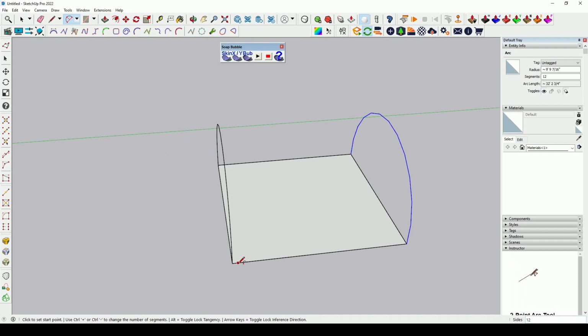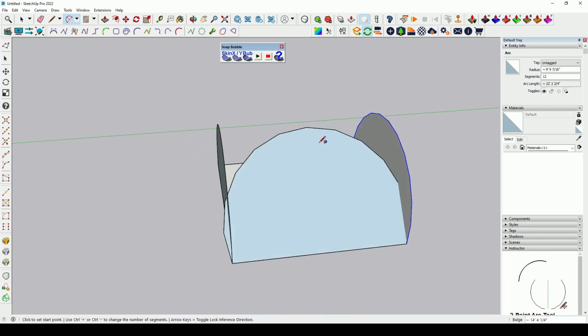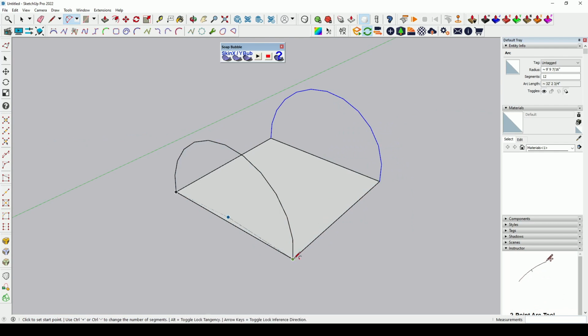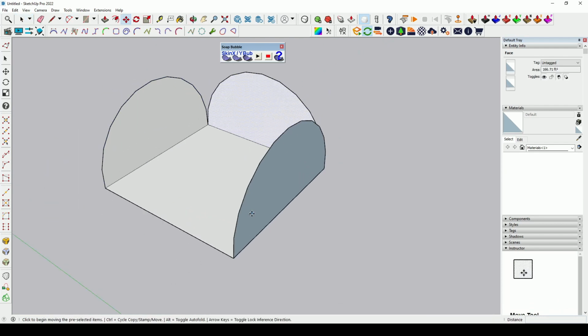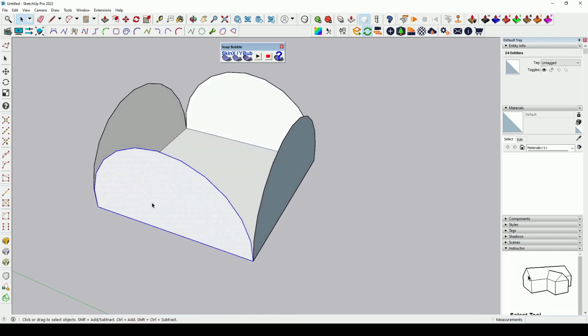Again I'm going to draw an arc over here, guys. Not good. You have to lock the blue axis. Just click over this point and this point, and then press the up arrow key to lock the blue axis. Then click over here. Now I need to copy this by pressing Control, guys, and I'm going to delete all the faces.